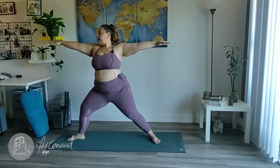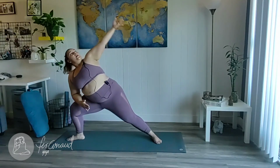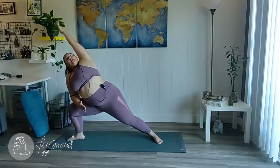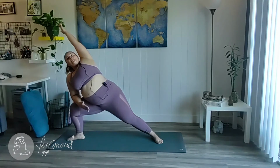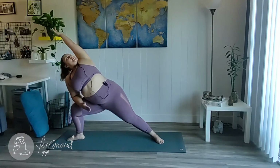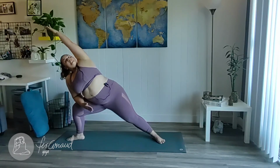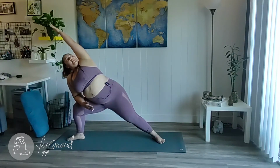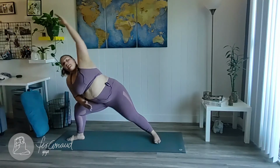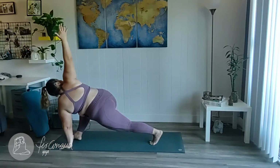Inhaling deeply here. Exhale as you drop your right elbow to the right knee, opening your left hand in a diagonal. Drop your hips down. Extend as much as you can. Open your armpit. Now you're going to drop the left hand as you twist your back heel, bringing the right hand up into a simple twist.